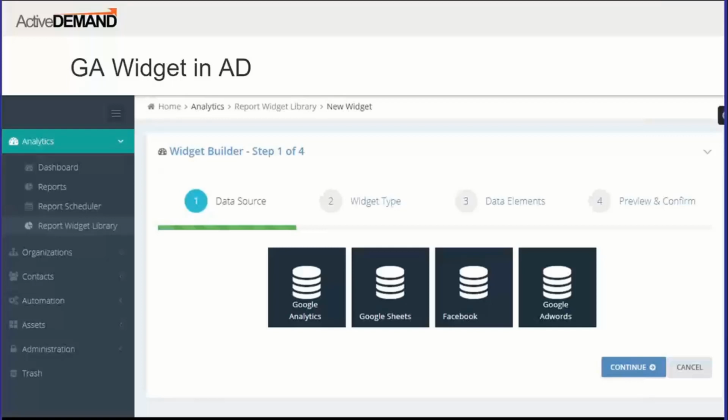So we have a bunch of pre-built ones, but if you want to get real fancy, we've got these custom widgets that you can access from the report widget area. And you can build the widgets to whatever you want to see. So if you want a table that uses a particular dimension and metric combination, you can do that all in here. And you can get very fancy with your reporting. Or just very simple, but only reporting on exactly what you want to report on.